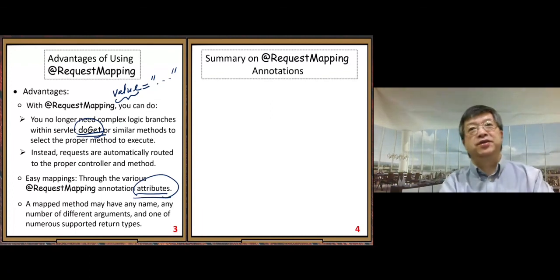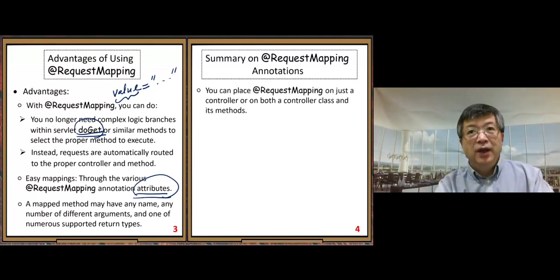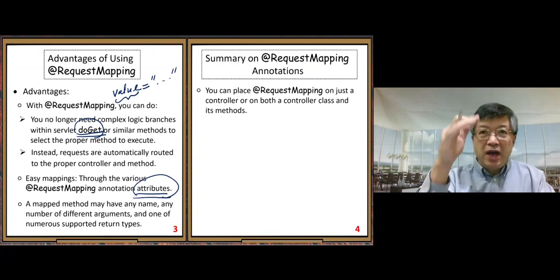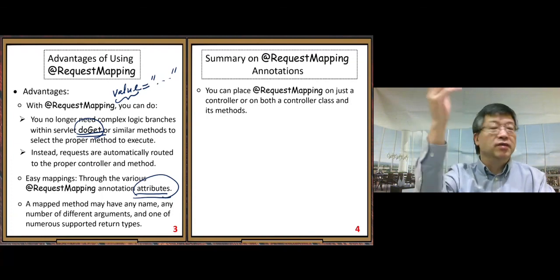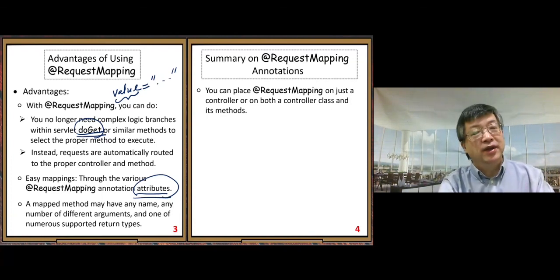On @RequestMapping annotations, you can place this annotation tag on just a controller, or on both the controller class and the methods. We saw that; we can do that in a natural way. Placing the annotation on both the controller class and its methods establishes certain inheritance and precedence rules regarding the mappings.